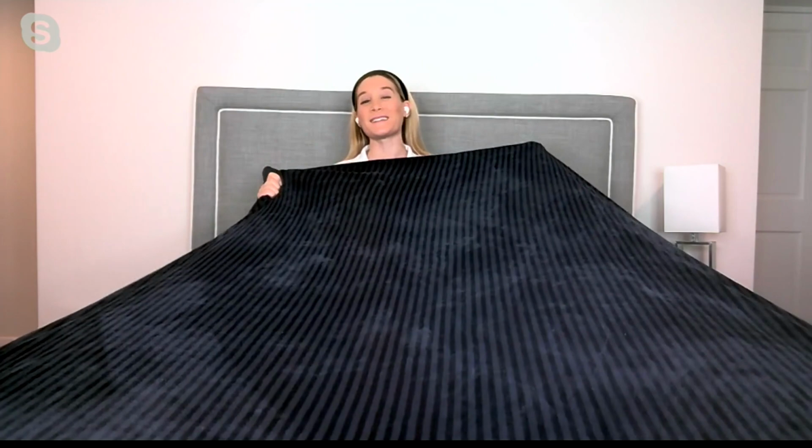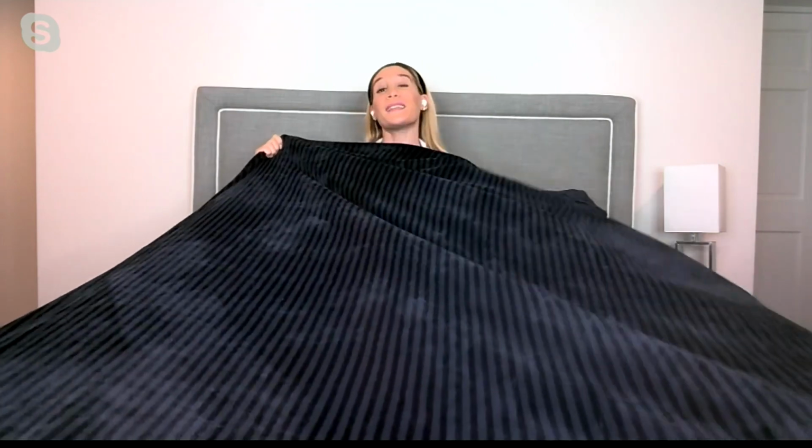Sean Killinger and I talk about this all the time. These are sheets that you don't necessarily need anything to wear underneath them. You just jump right in bed, and it's perfectly fine to say that. We've had many of you say that. They are that comfortable.